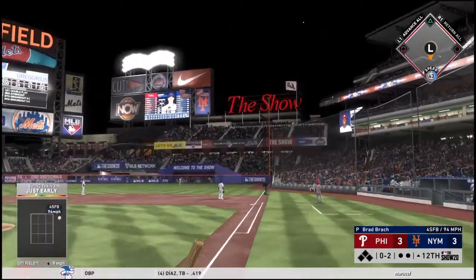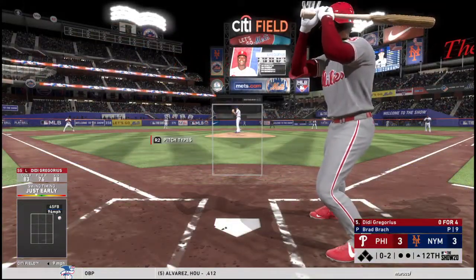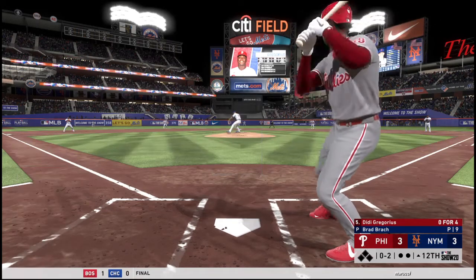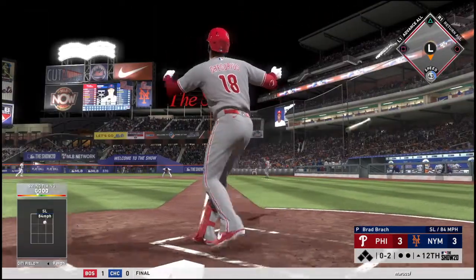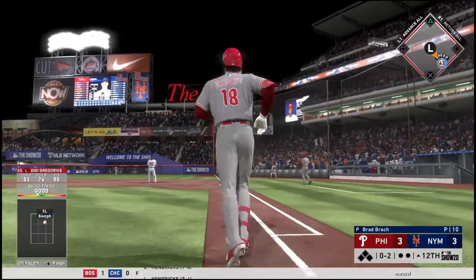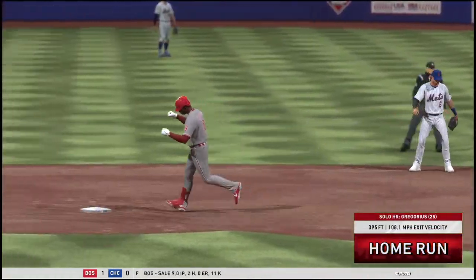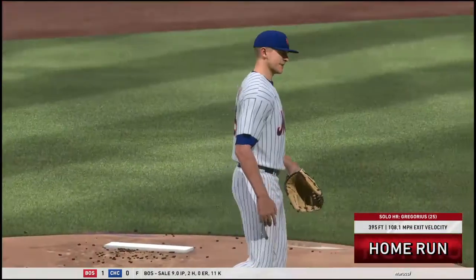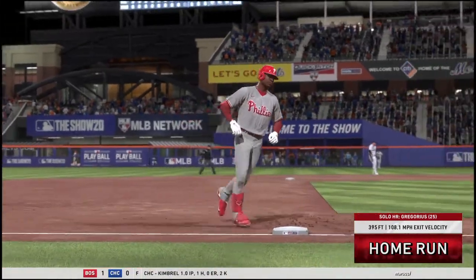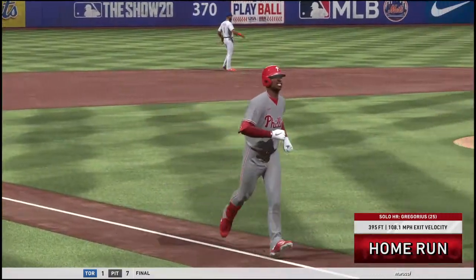Lifted down the line in right and back out of play. Count holds it 0-2. Oh, and look at this. High in the air and deep. And when this ball comes down, they'll have taken the lead. Home run. A solo shot here to straightaway right field as they've taken a one-run lead.